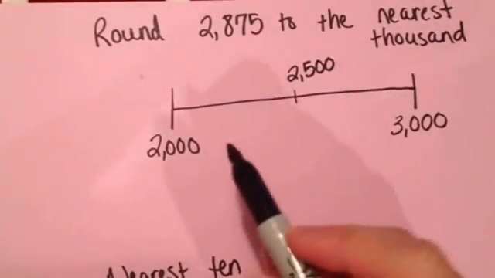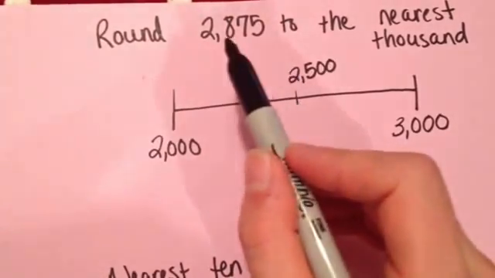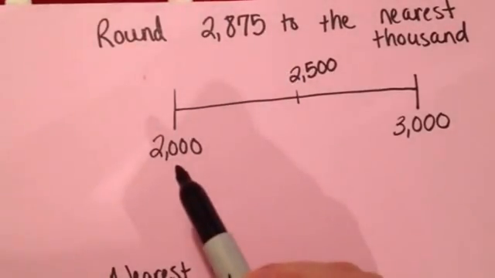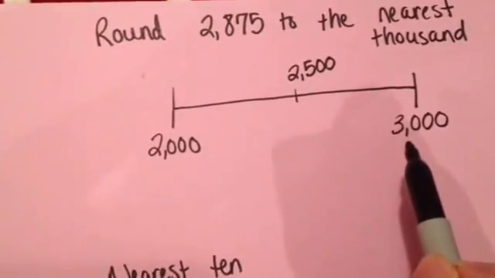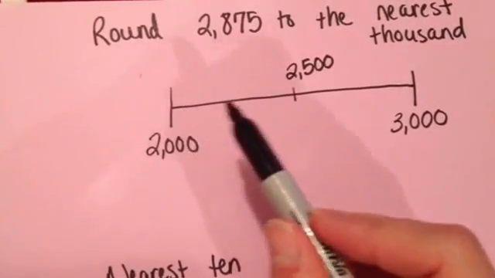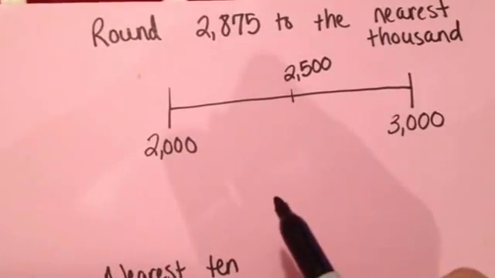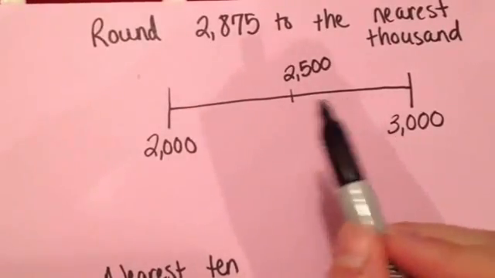Okay, and literally what I'm asking is, which one is this $2,875 closest to? Is it closer to $2,000 or is it closer to $3,000? So the best way to do it, and you'll see on our class notes that I have you prove it using a number line. This is what I mean by that. So the best way to do it is to plot it.